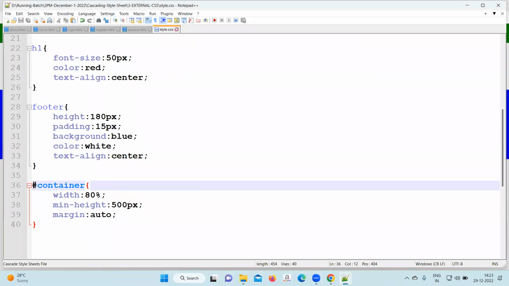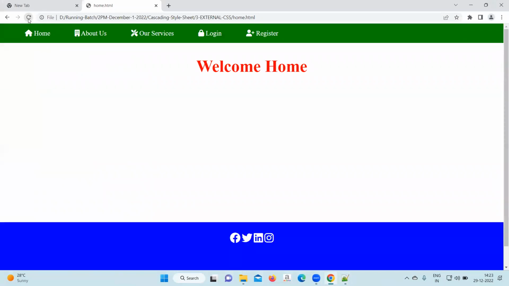Okay, got it. Container minimum height 500, footer will go in the last automatically.